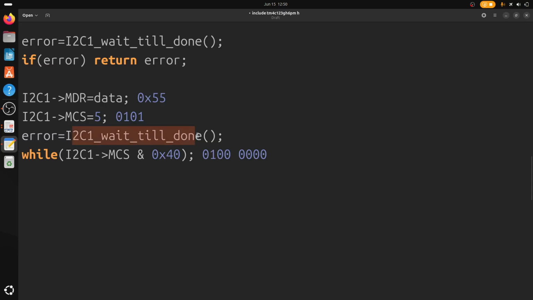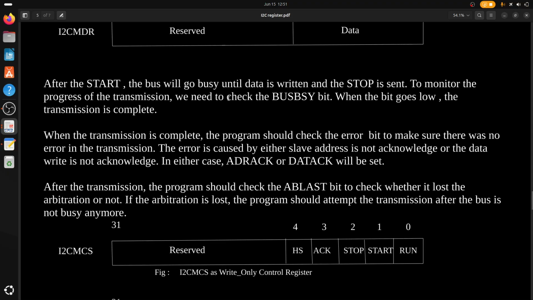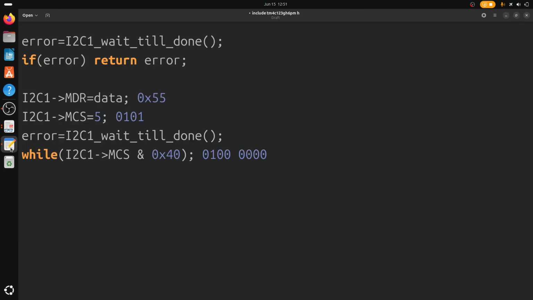So here we are checking the bus. We know the bus is busy, and we are checking when it is going to finish transmitting data, and this transmission will be finished when this busy bit is low. Let me just show, when this busy bit goes low, the transmission is complete after the bus is busy for some time. Because of that we write that line of code here. The busy state of the bus will be over, which means transmission will be complete.